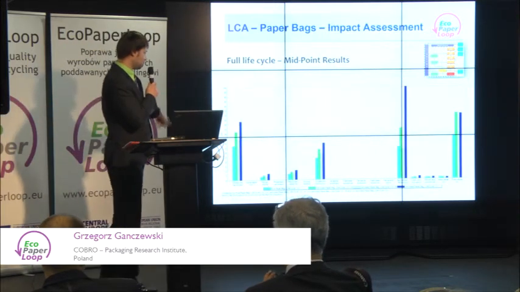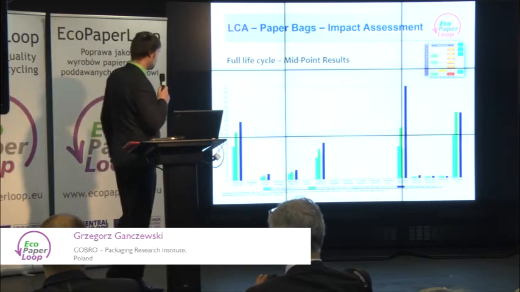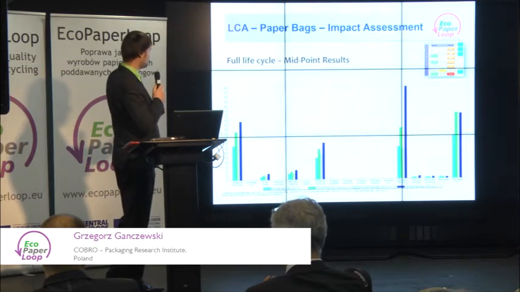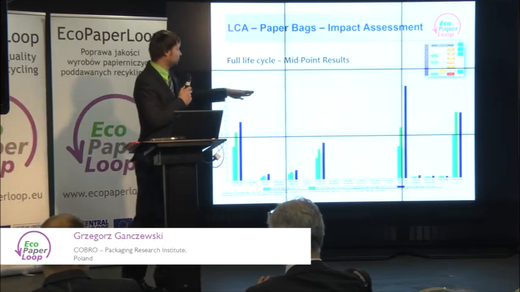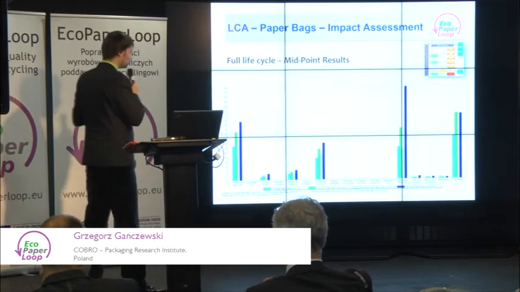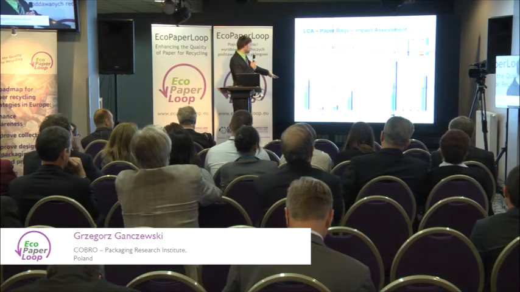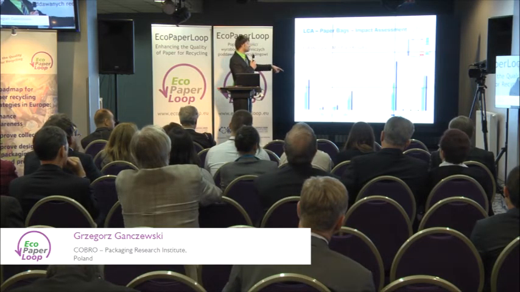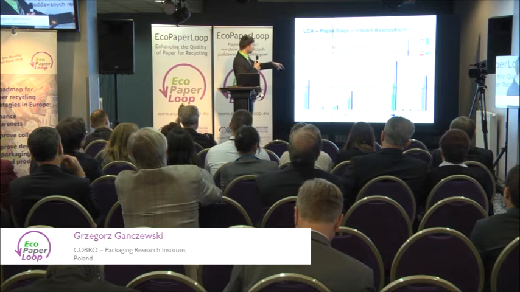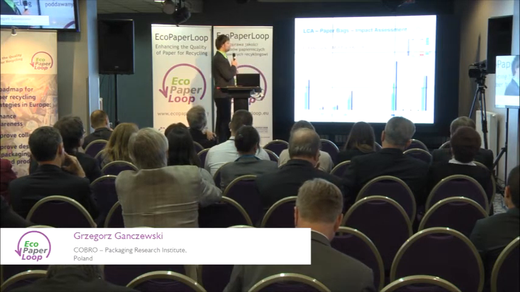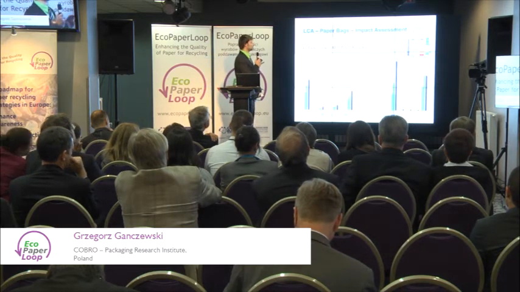So in here, we have different environmental impacts, like climate change from the perspective of human health, climate change from the perspective of ecosystems, agricultural land occupation, and fossil fuel depletion. These are the ones that are most relevant. And we can see it. In blue, we have the pure paper bag. Then we have the laminated paper bag with scenario A, with 50% recycling in a standard plant. Then in gray, the laminated paper bag with scenario B, with 75% recycling in a specialized plant. And then we have the laminated paper bag without any recycling whatsoever.